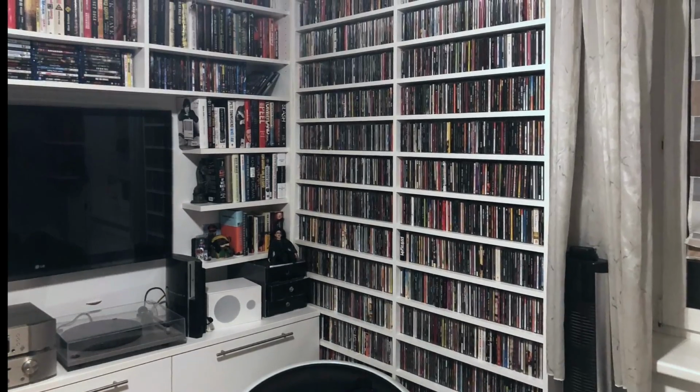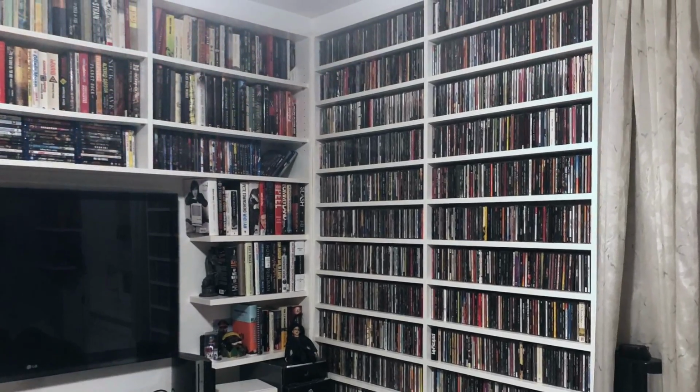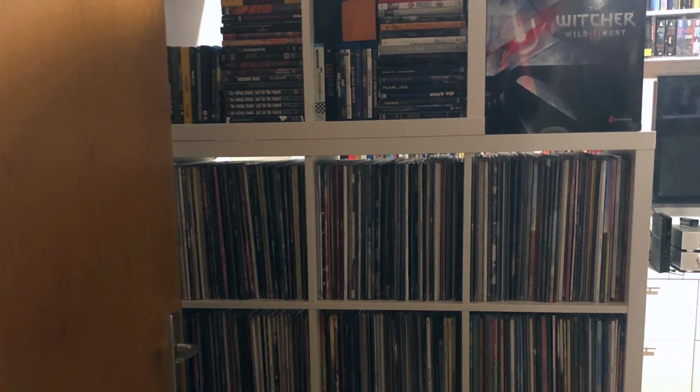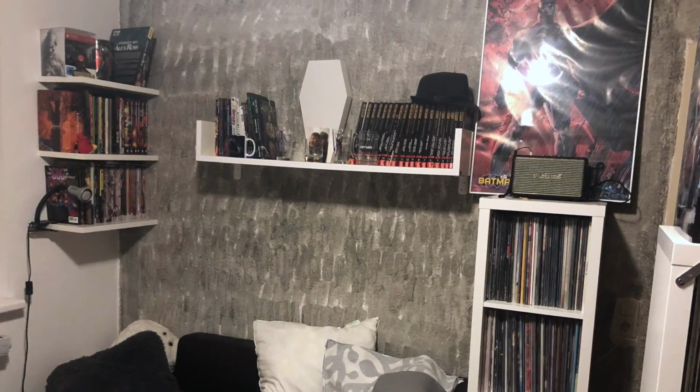Anyway, this looks great. Wow, and again, those CDs, that just blows my mind. Like so many people have written off the CD nowadays, and it's so unfortunate. I still remember the excitement of getting my first CD when I was in high school. I still dig them to this day. Love it. Looks cool, man. And you've really done a good job of making the best, as you say, of this compact space. So Oliver, thank you for your contribution. Dig it, man. And I'm sure this is an awesome place to hang out.